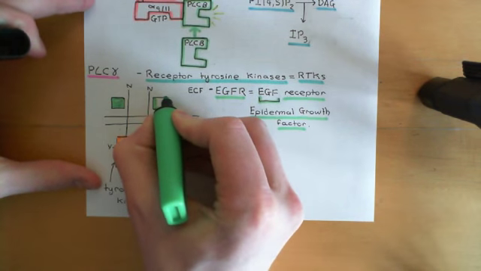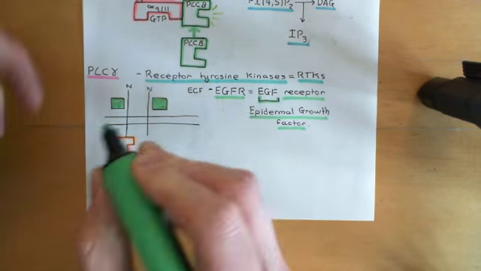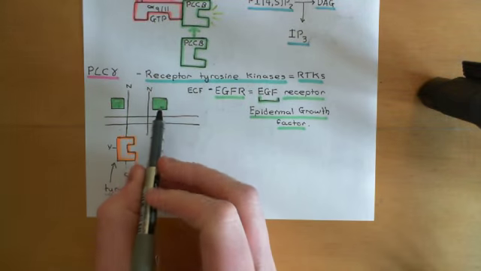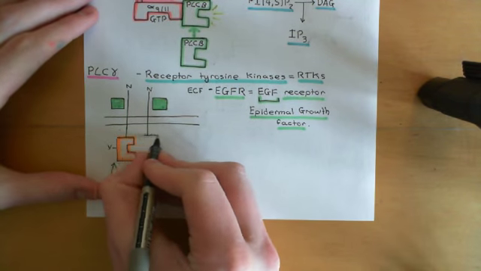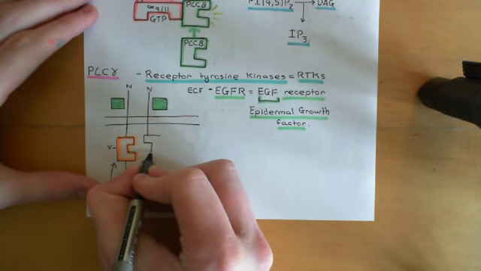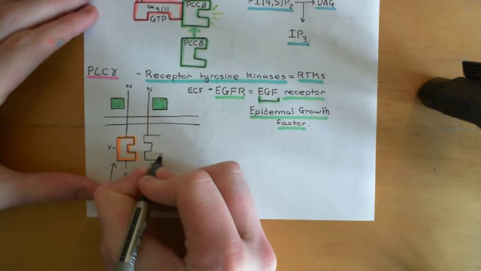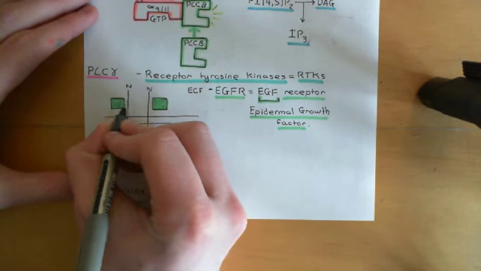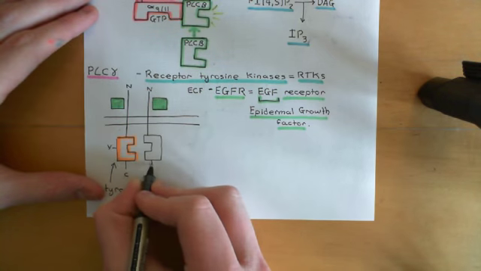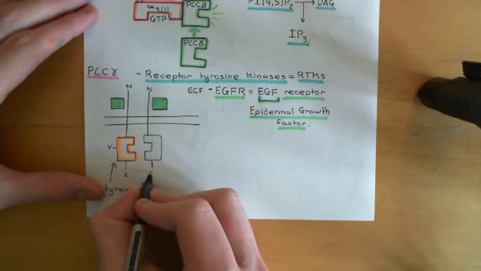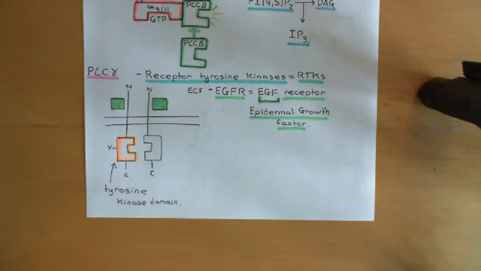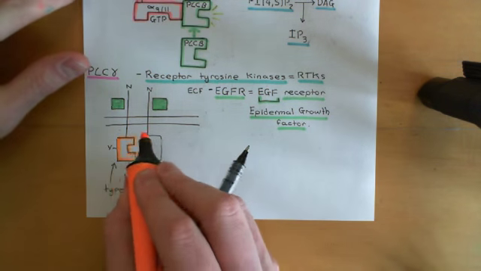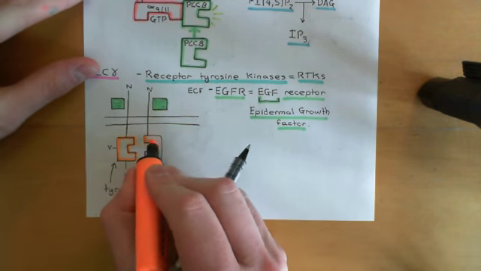Okay, so here is another receptor tyrosine kinase coming along that also has got ligand bound to its extracellular domain here, and that's why the two of them can dimerize together like so. Okay, so I want to repeat this, that it is the extracellular domain here that is taking part in this dimerization. Okay, now of course, what this results in is the two receptor tyrosine kinases here, they bring their tyrosine kinase domains very close together.